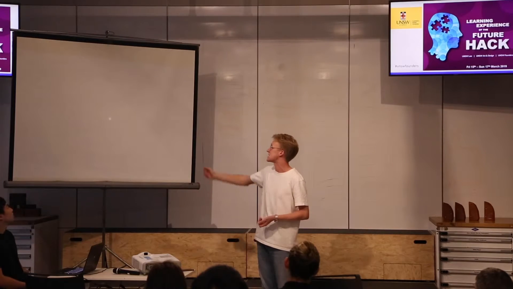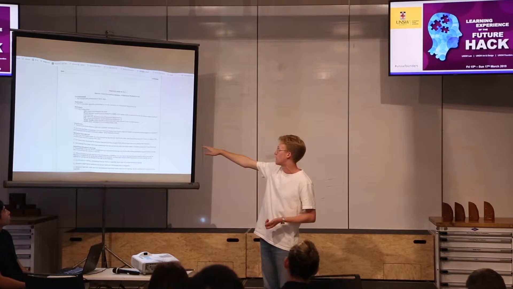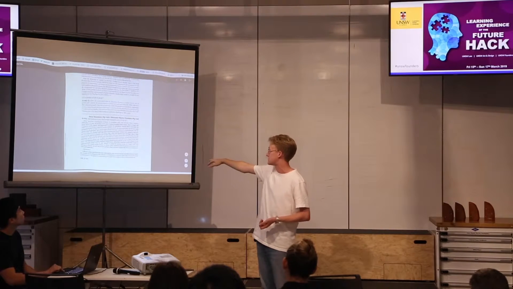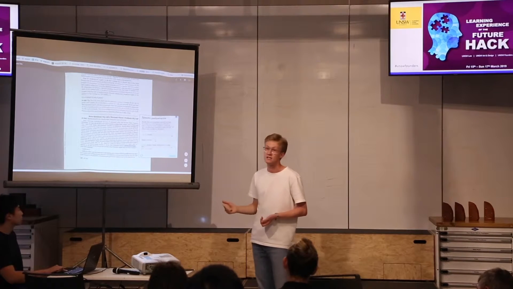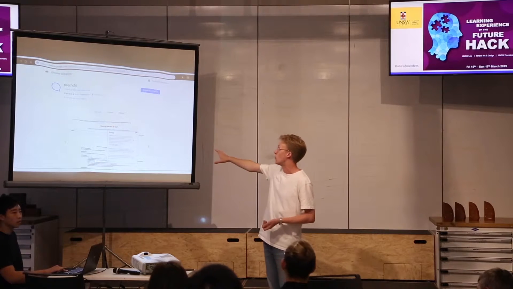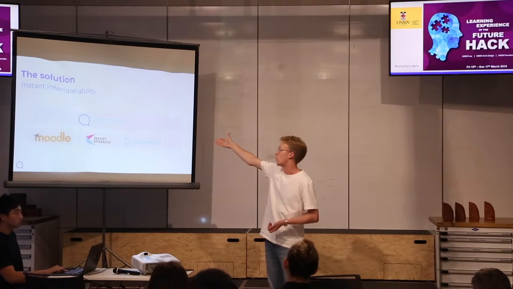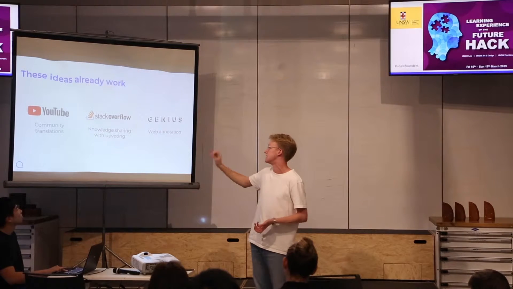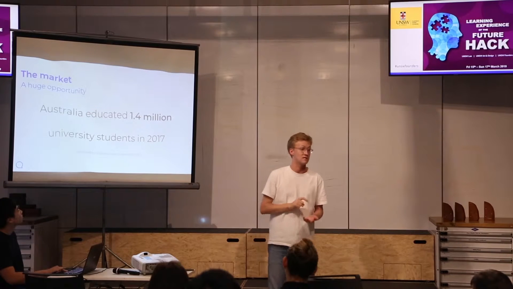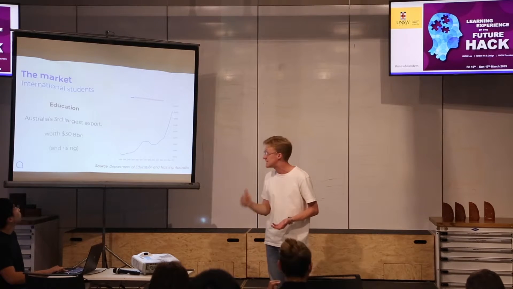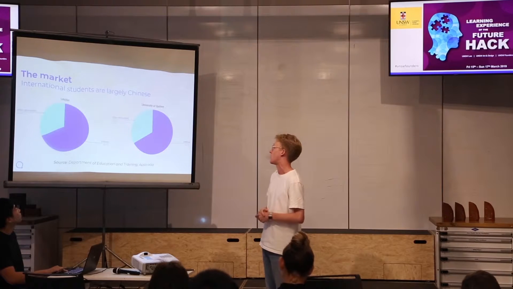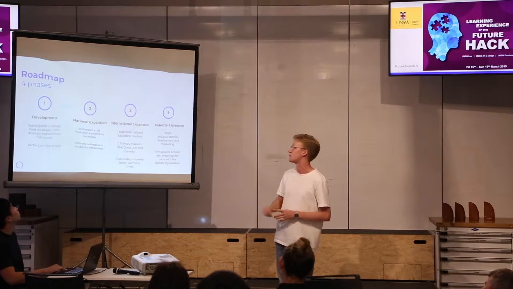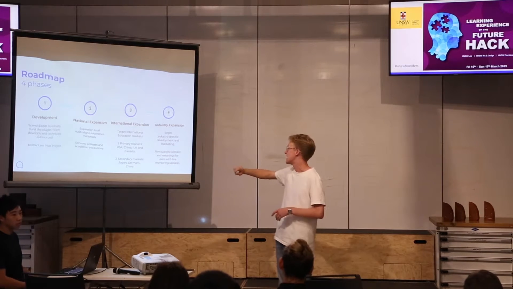So struggling students learn. This is how it works. We've got a website. I want to define a term or find a definition. Instantly, we get comments from my classmates. The best ones are upvoted. It works on PDFs as well. I can see contextual comments, translations, and even those verified by professors. We're going to be on the Chrome Web Store. Because we're a plugin, we are instantly compatible with all platforms that already exist, and these technologies are already used and loved by industry. The market we're addressing is the 1.4 million students Australia educates every year, particularly international students and Chinese students for our pilot program. We're going to charge 42 cents per student per month, charged to the faculty. Our roadmap includes development, expansion to other universities, and then maybe into industry.